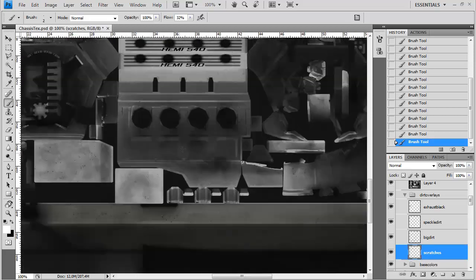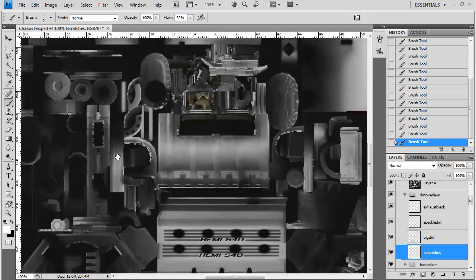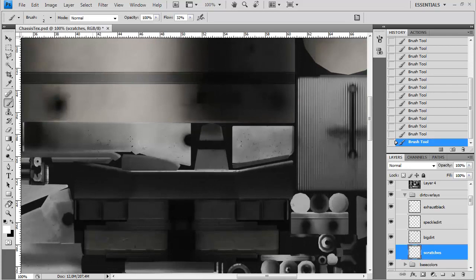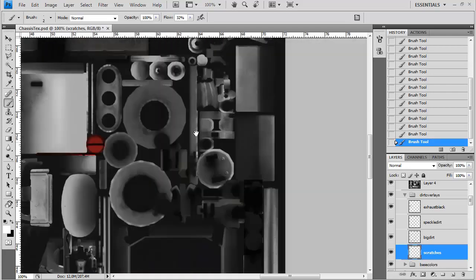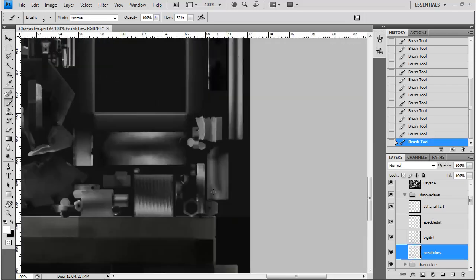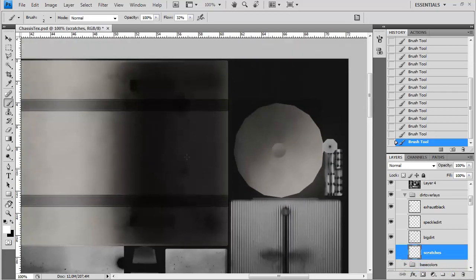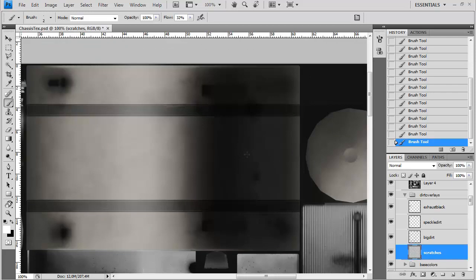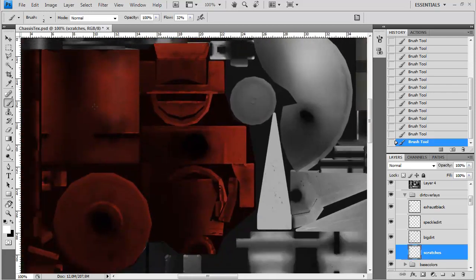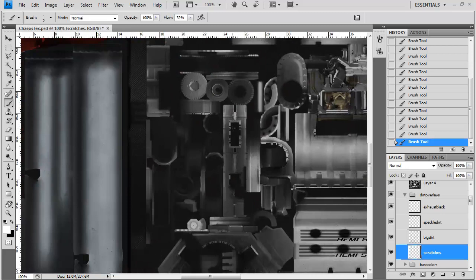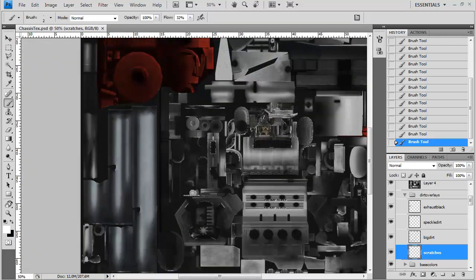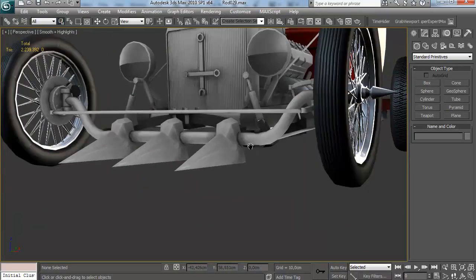And the reason I'm also doing these scratches is with the dirt, I'm always darkening things. I'm always making it darker, and the scratches contrast that. They make things lighter, so you get a contrast in the visual noise that you're adding. And just adding some more all over. And on this red, I have to watch out that the contrast doesn't become too high, that I don't push too hard on my tablet pen. This part really sits out in the open also, so I can use some more scratches there. I'm just judging what it looks like.